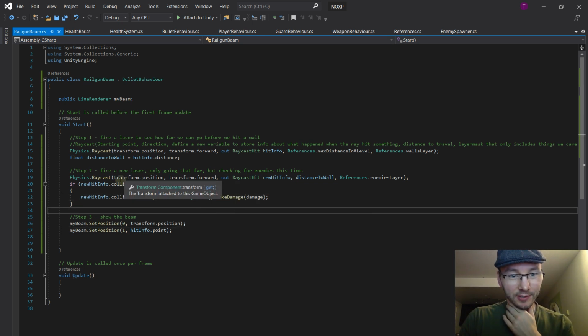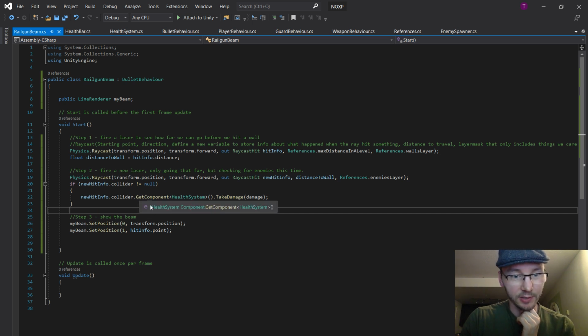So this is going to do a raycast just like we did before, but now we're looking for enemies. We're only going as far as the wall. When we find something, check, did we find something? Did we hit a collider at all? This is fine because it's just temporary. If we did get a collider, then tell its health system to take some damage. We're making an assumption that it has a health system, and that's wrong, but we don't care for now because I want to show you why this isn't the right way to do it.